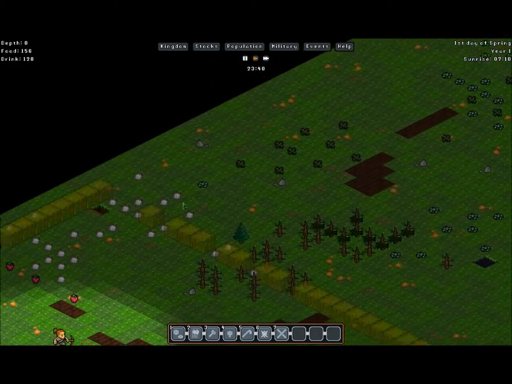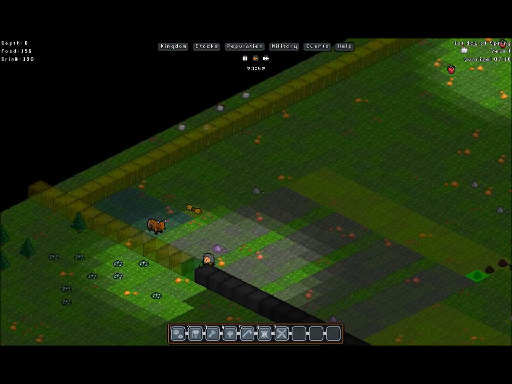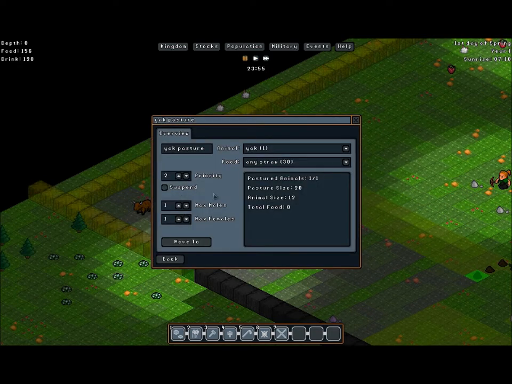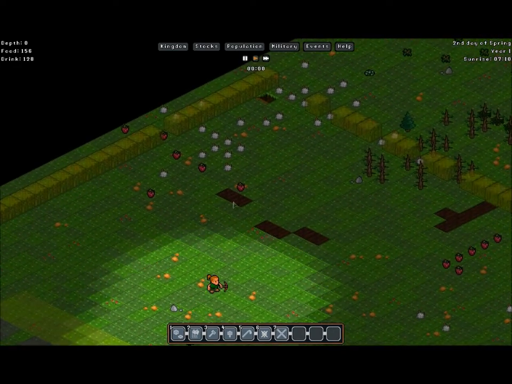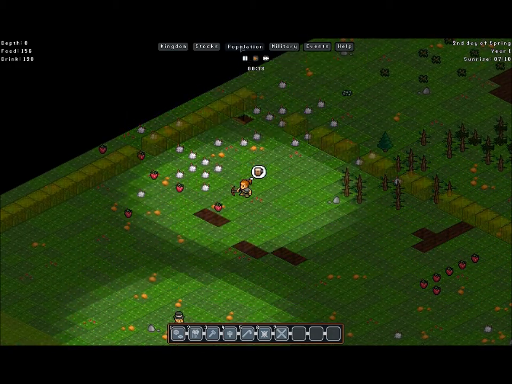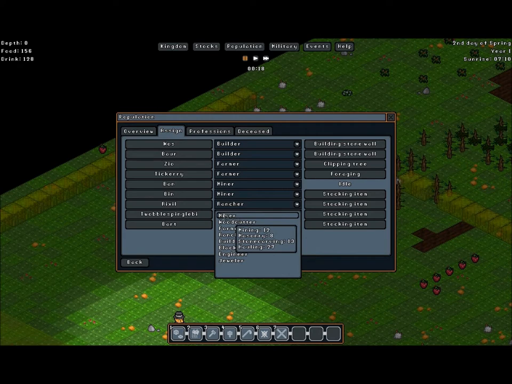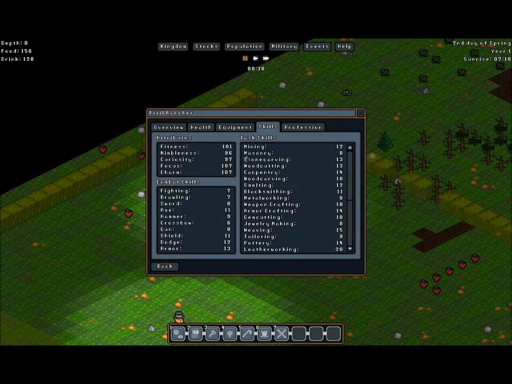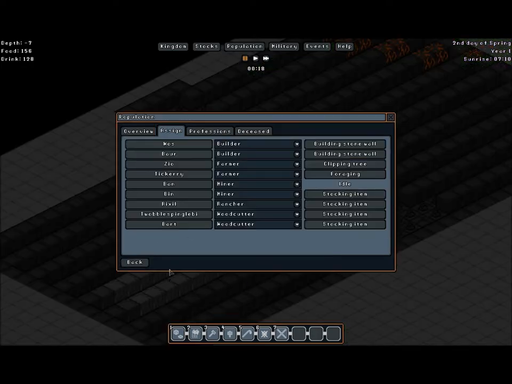Oh, this is bullshit. Come on now. Make this priority one. Now that should make her drop whatever she's doing and go pick up that yak. I don't understand this. Sorry I'm being quiet, it's really pissing me off that she's not doing her job. And I really need her to do her job.